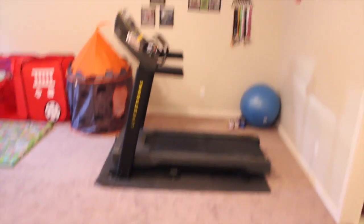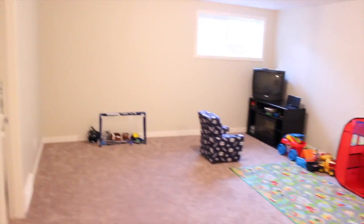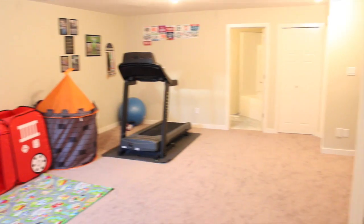As we head downstairs, you can see the basement is pretty much done. There's only a little bit of work left — you can see it's almost fully developed. Huge living room down here, nice big family room. There is another bedroom down here, big bright windows again, nice carpet, nice trim, everything's been done, same upgrades. You can kind of see the size of this whole room — pretty good size.